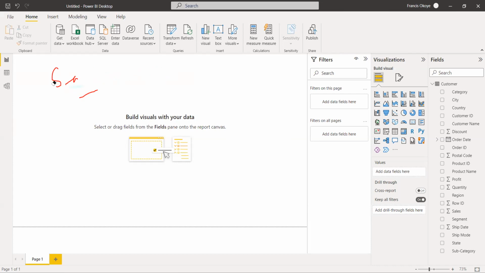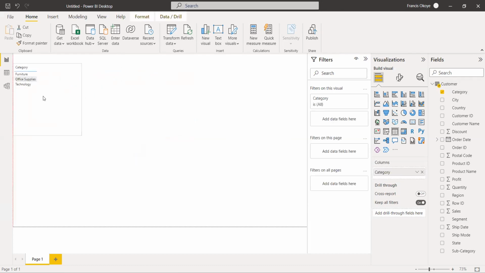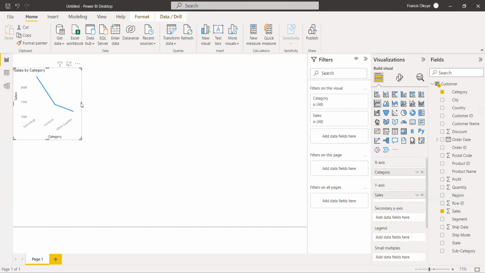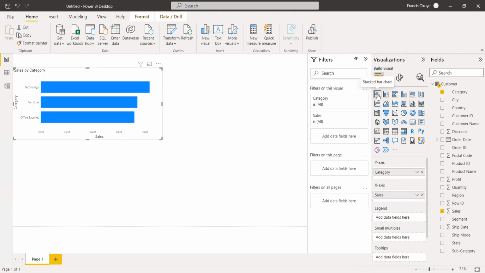Because if you just go straight, you will just be doing trial and error to get whatever looks nice. So what we simply do is we just drag. Then since I am comparing across the furniture, which chart will be better? Will line chart make sense? No. Line chart is for time series. So rather, what can we use for this? Bar charts. Either I can use a bar chart. Yes, sir.